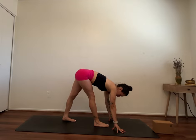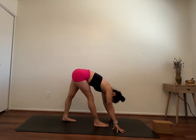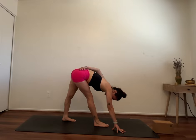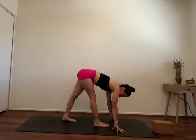Folding here. Right hip draws back as left hip pulls forward. Same thing on this side, maybe taking one of your hands to your lower back, kind of feeling which hip is lifted, and just figuring out a little bit more of your proprioception, where you are in space.